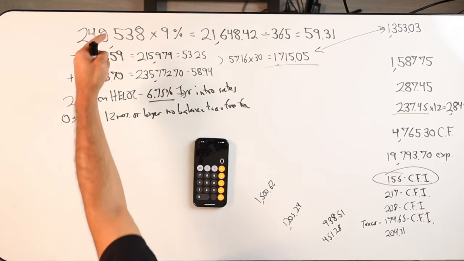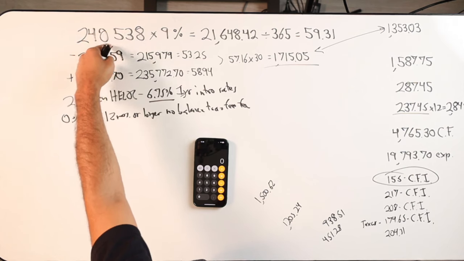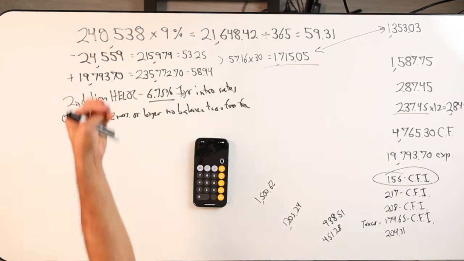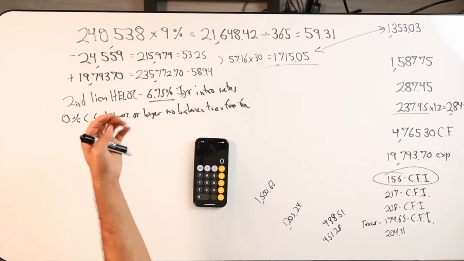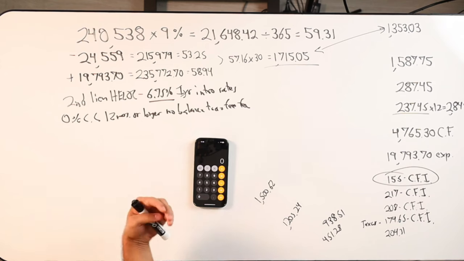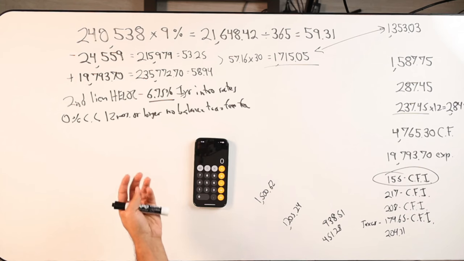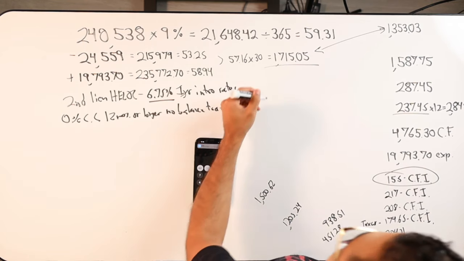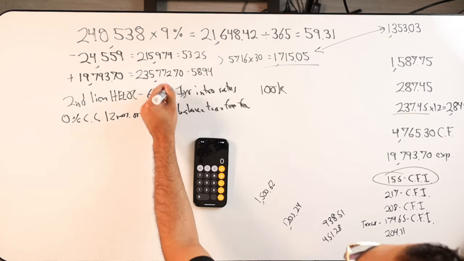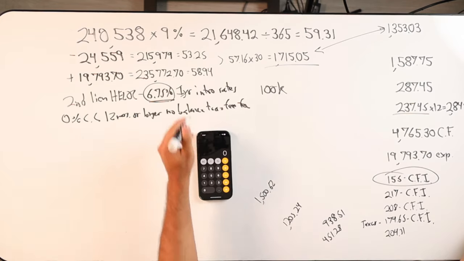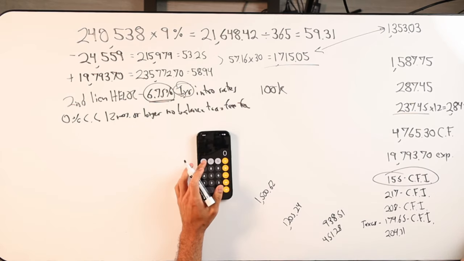But this makes way more sense, where if I can move a lot of that 2.40% that's sitting at 6.75% and move it in chunks, small chunks. That's the other problem I found with the softwares I've seen - it doesn't typically tell me to make the right chunk according to the math that I would use. If we were able to get a second lien HELOC for 100K, and we get the same exact interest rate, 6.75%, and that's our intro rate for the first year, great.